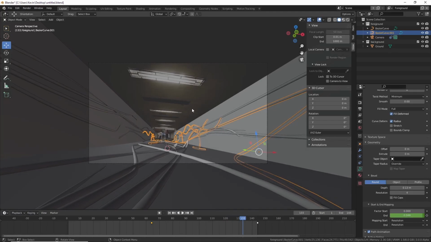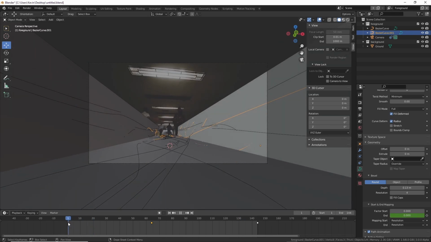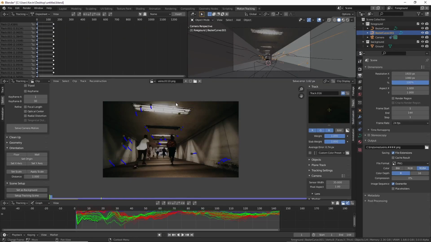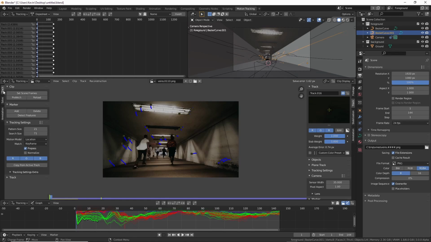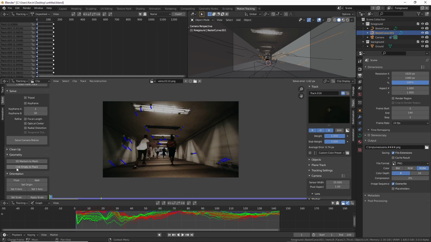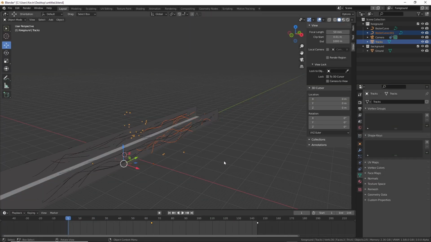Okay, so now we need to add in the lights. Let's just emulate the lighting that we have in here. This is a cool way to do it. We have all those tracking markers. So if we go back to motion tracking, we have these tracking markers. What we can do with those is go to solve, go to geometry, and then say 3D markers to mesh. It helps if you select them first. Select them first, then go 3D markers to mesh. See, this is good. I'm making little mistakes and you can learn from it.